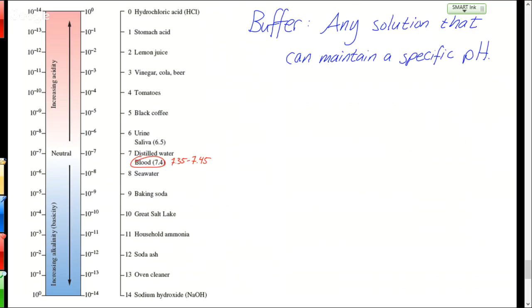That's really important in biological scenarios because changing the pH drastically in various parts of your body, like your blood, really messes with all the stuff that needs to happen. Most of the reactions are meant to be done at a particular pH in your body. Most of the proteins and amino acids exist in their structures at a particular pH, and if you change that, it's going to change the structure completely. So you have to keep really careful pH control. Does anybody know what keeps the pH control in your blood? What molecule is mostly responsible for it?